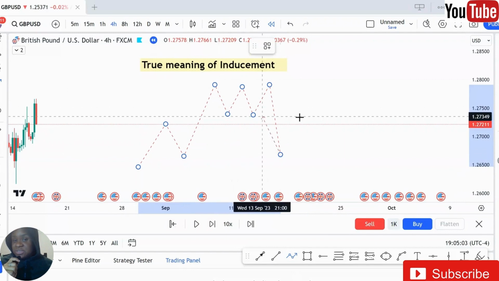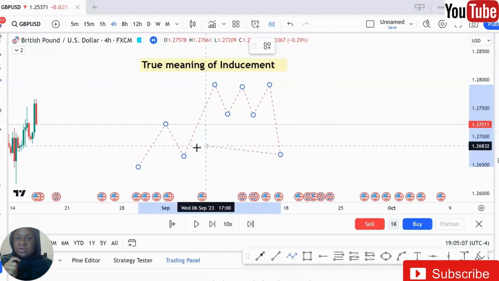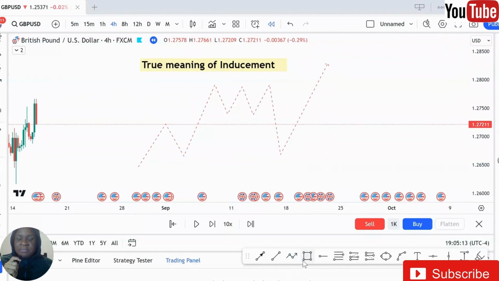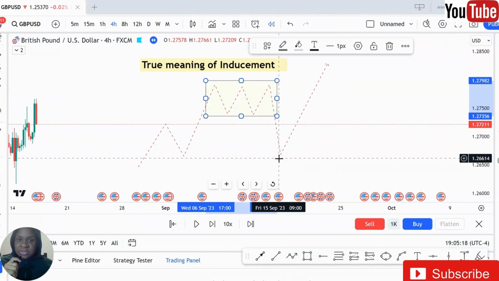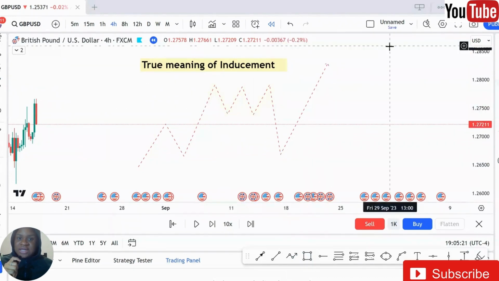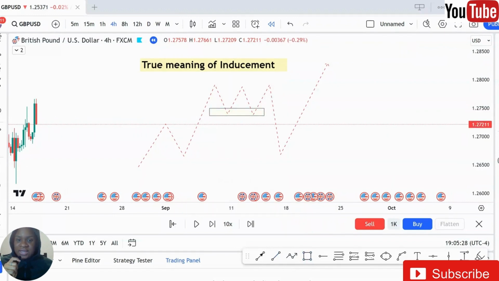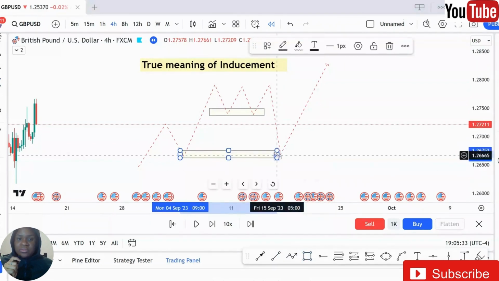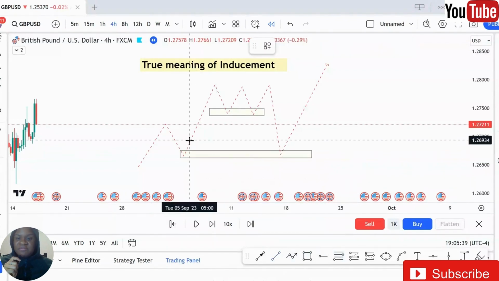I'll be marking here as a mitigation block, but instead it has induced you in, come down to either the order block or fair value gap, and move up to the continuation of the trend. Majority of the time, we call this accumulation, manipulation, and distribution, in the sense that this is also signaled as market always creates equal low or equal high here. Then we see market come and take in an order block here, or let me draw, I'm trying to make my drawing as simple as possible, or we see market come and fill a fair value gap here.